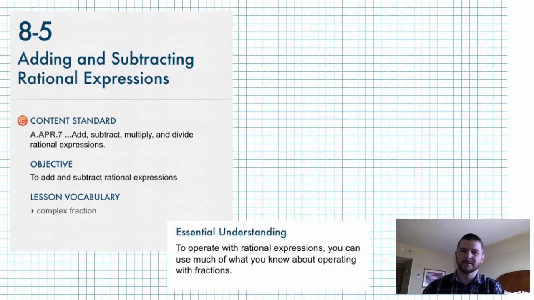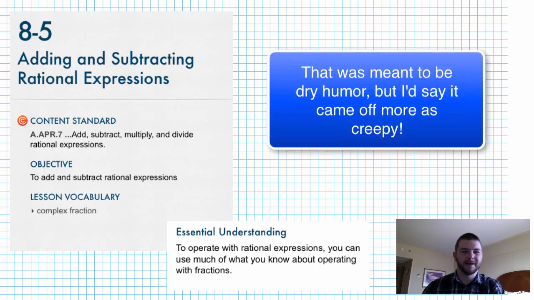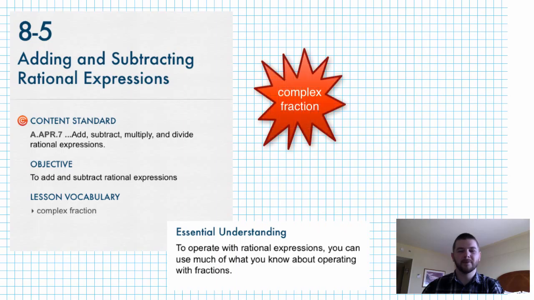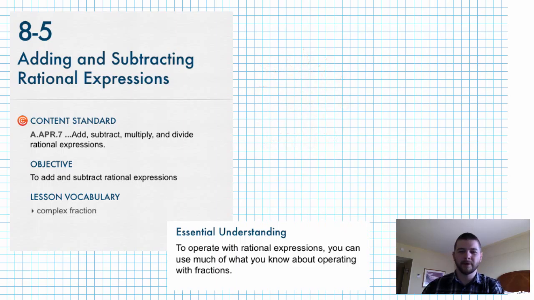Rational expressions. You can multiply them, you can divide them, but did you know you can add and subtract them? You will soon. In section 8.5, adding and subtracting rational expressions. The objective of this section, to add and subtract rational expressions. Lesson vocabulary, complex fraction. And an essential understanding. To operate with rational expressions, you can use much of what you know about operating with fractions.